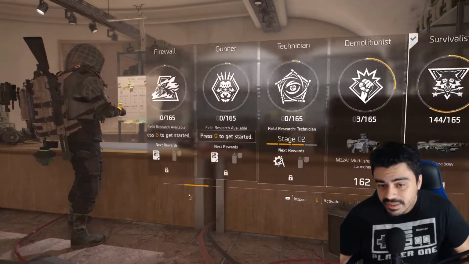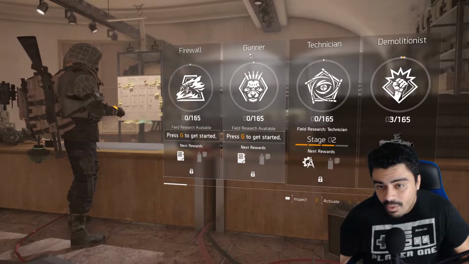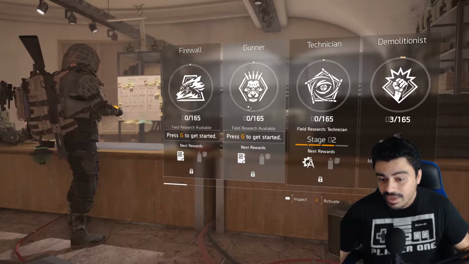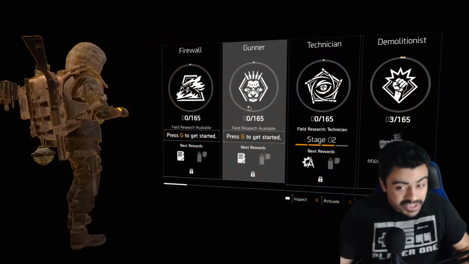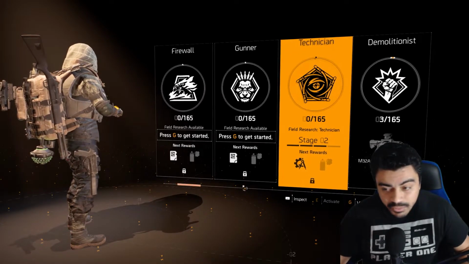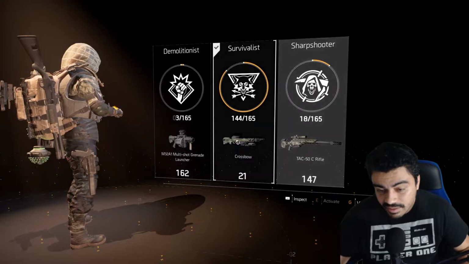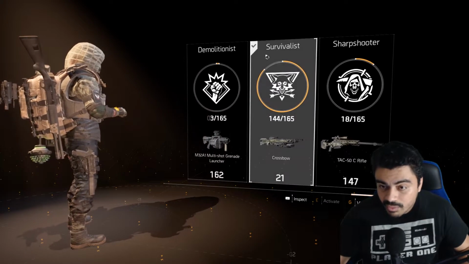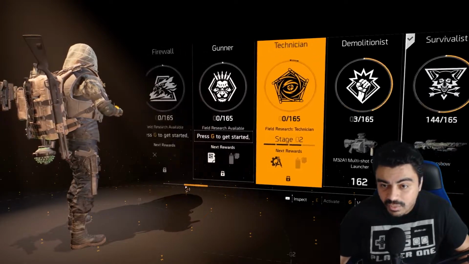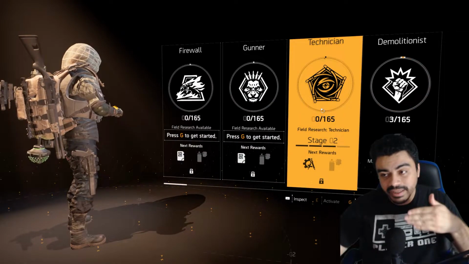Then there is these over here. So there's the Firewall, the Gunner, the Tactician. These three, you have to do specific missions in order to get these unlocked, and these work in coincidence with the three that I mentioned. So you're going to pick one of these three, like Survivalist, and then you're going to start working on one of these to complement that style.